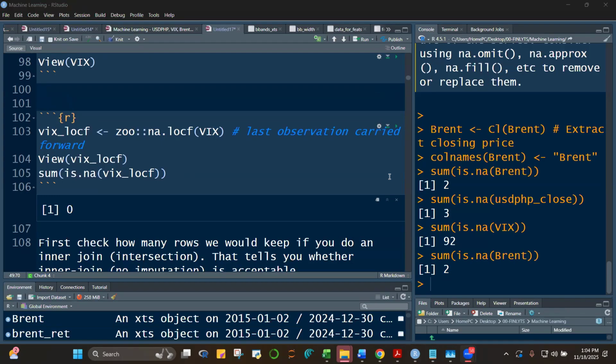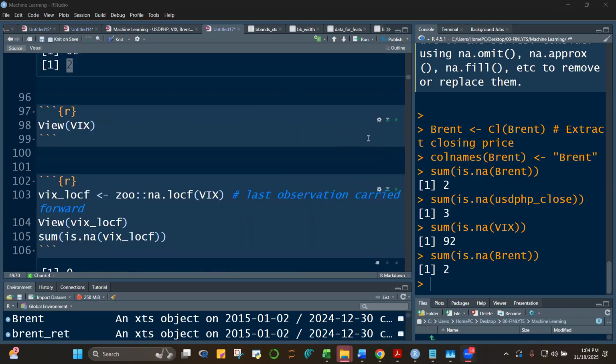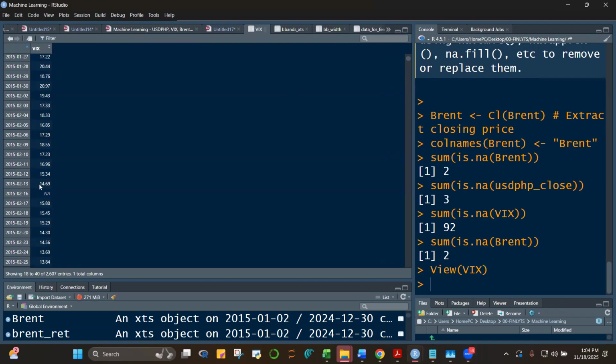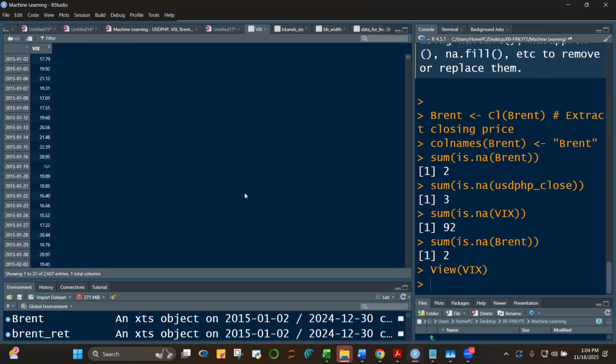And it's logical, since if you view this, again, I'm just reviewing quickly, there are many missing values here, NAs, and it does make sense to carry this value here, 14.69, forward to the NA here. We don't know why there are NAs here. Maybe there was no trading at that time. So it doesn't harm if we forward this value to this NA value here. That's well and good, class.